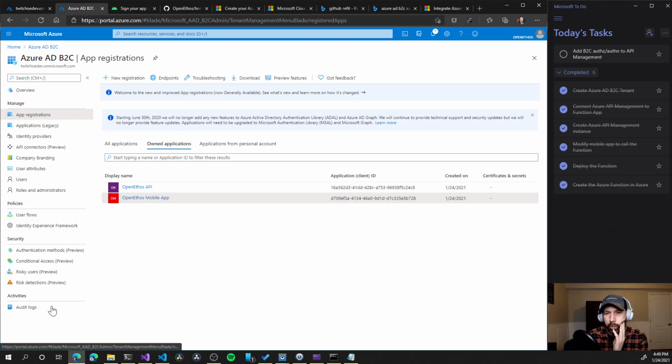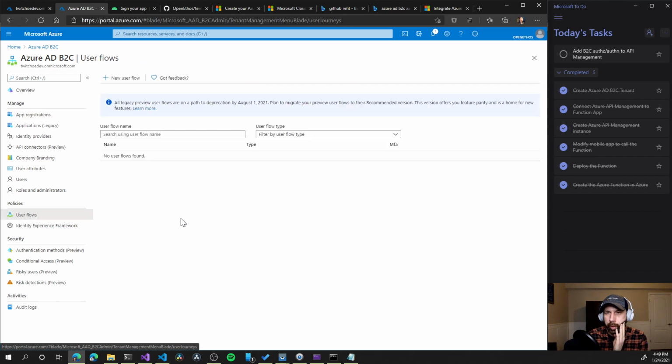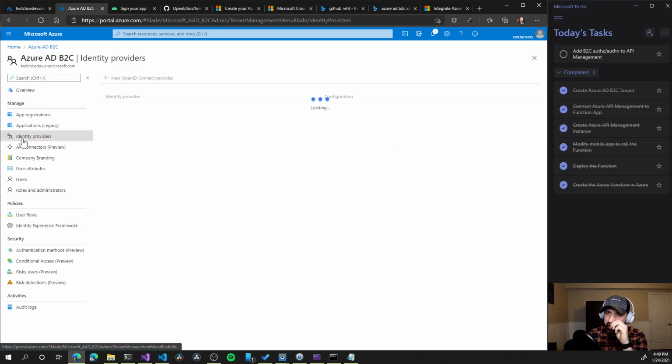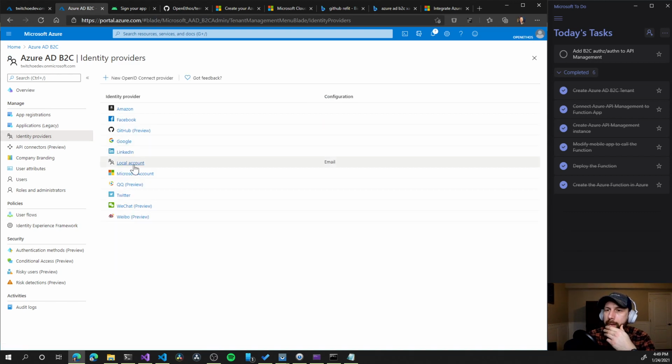What we need to do is create a user flow. Now, actually, identity providers, local account. Yeah.